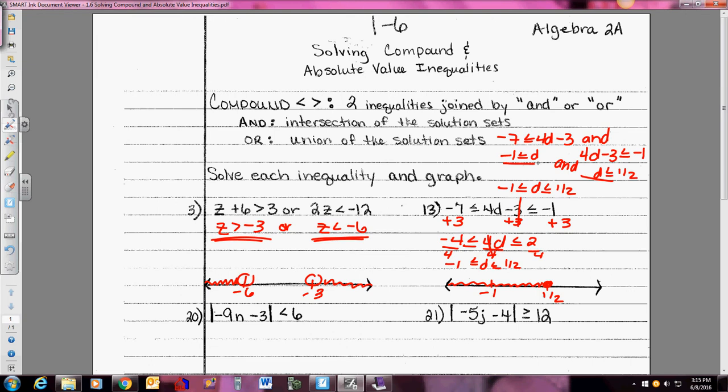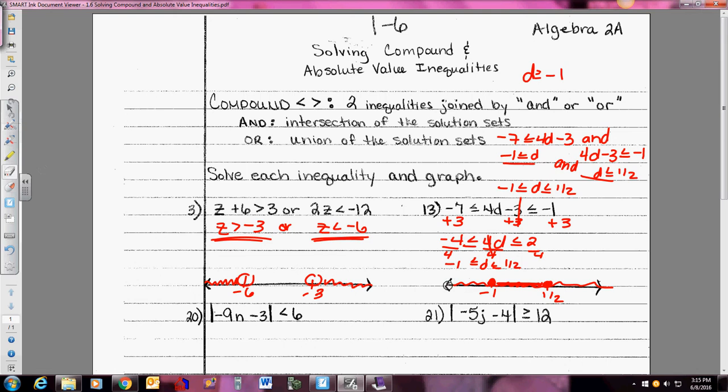Like I told you before, as long as the letter's on the left, you can shade whichever way the arrow is pointing. Here, the letter is not on the left, okay? So for me to do that, I would put d here and -1 here. The alligator was eating the d, so the alligator's still eating the d, right? So it would be a closed circle on -1, and I would shade everything to the right, which is over here. So when you have an "and" graph, they want to know where they overlap. Well, here was our overlap, so the rest of that needs to be erased, in my opinion.